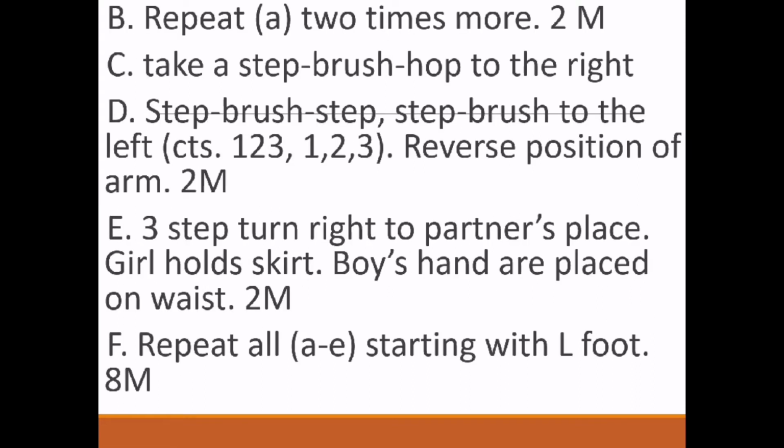Letter B, repeat A 2 times more in two measures. C, take a step brush hop to the right. D, step brush step, step brush to the left in counts 1, 2, 3, 1, 2, 3. Reverse position of arm in two measures. Letter E, 3-step turn right to partner's place. Girl holds skirt, boys hands are placed on waist in two measures. F, repeat all A to E starting with left foot in 8 measures.